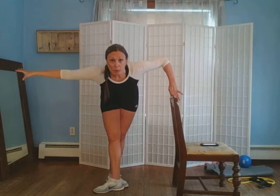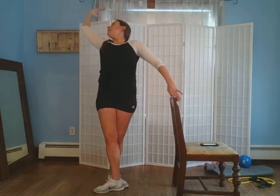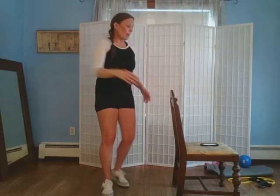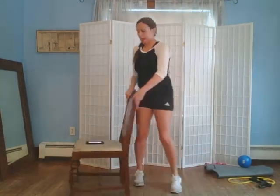Let's port de bras. So we're going to bend forward only slight. Use your chair for support. We're just going to come right to here. Scoop that arm. Good. Back extension. Just like that. Back and look up. You got it. Other side, right? Very good.